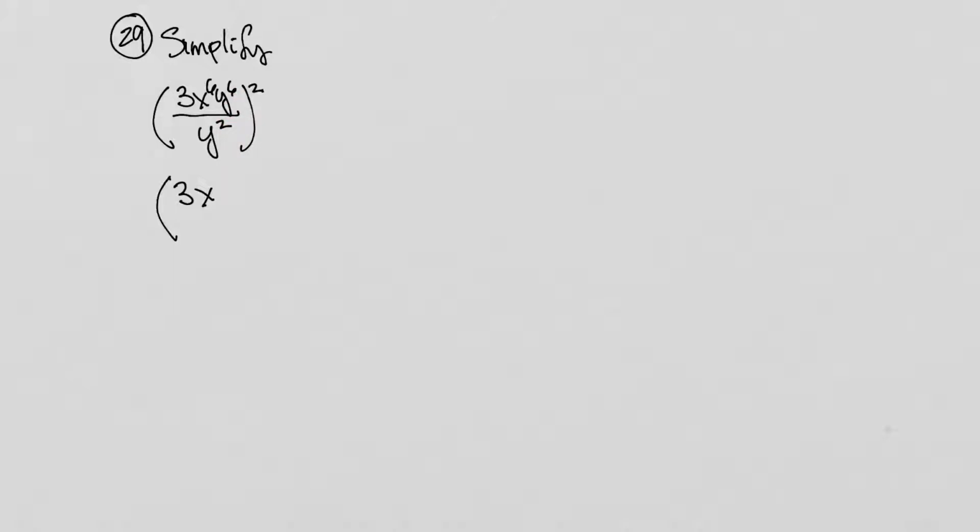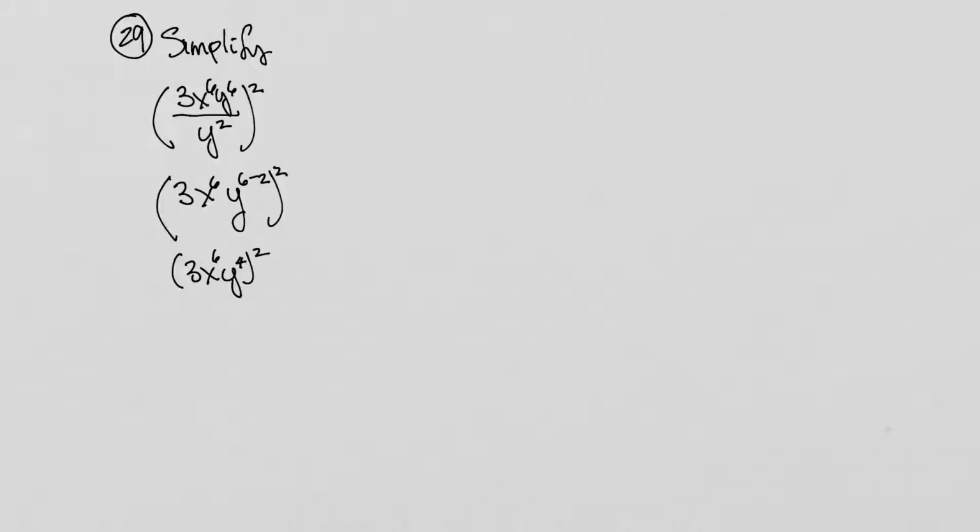So I'm going to take the top exponent, subtract the bottom exponent. So I get 3x to the 6th, and then y to the 6th minus 2, and that's all squared. So I get 3x to the 6th, y to the 4th squared. And now, inside the parentheses, it's all a multiplication. So I can distribute this exponent all the way through.